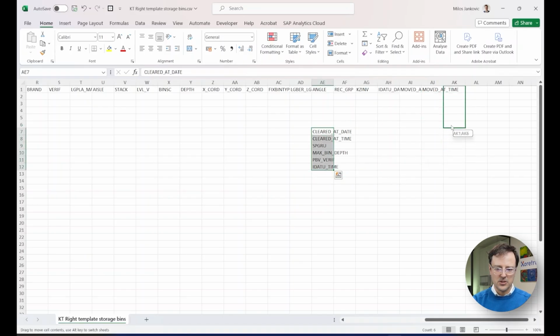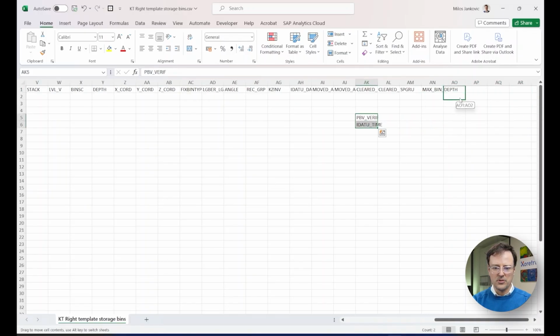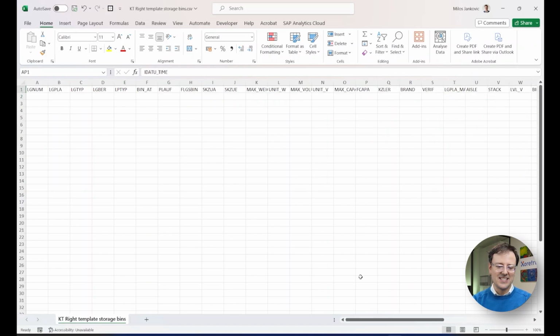And in the meantime, as you can see, we're almost done, and it seems like there's quite some data here. So I believe we won't have to populate everything. I'm also reading the fields as I do it. This kind of work is also useful to check everything. PBV is picked by voice. So the picked by voice verification field is there. We don't need it. It's going to be blank. So as I put the structure, very nice, save.